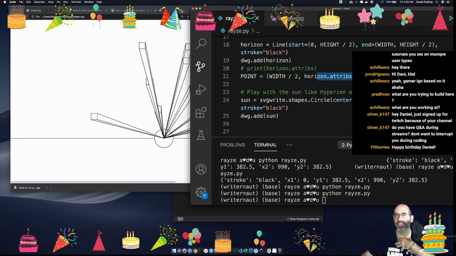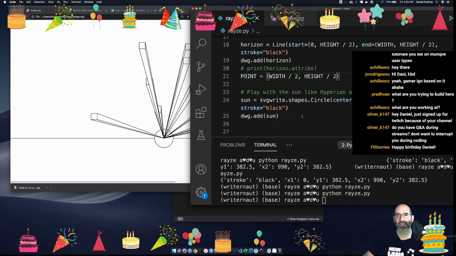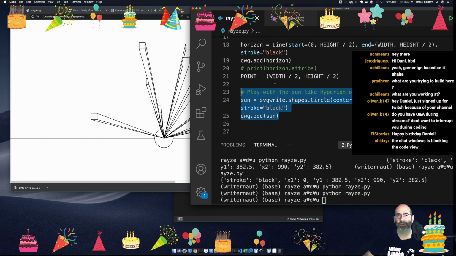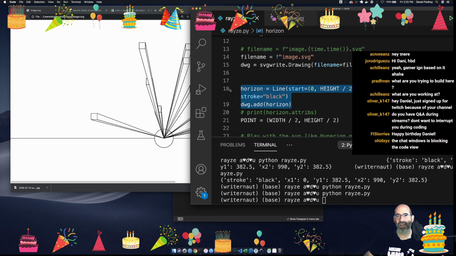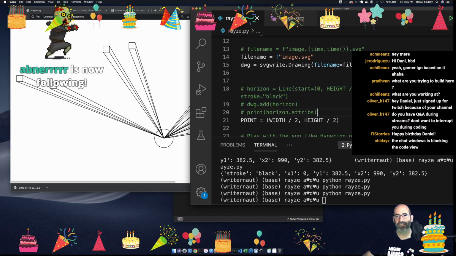So I think what I want to do with the point is, the point shouldn't be horizon.attributes, it should be height divided by 2, because that's how I built this out. So let's be a bit more honest about this. And now what I could actually do is get rid of the horizon, regenerate, and we shouldn't blow up anything. Okay, good. That's what I want to see.